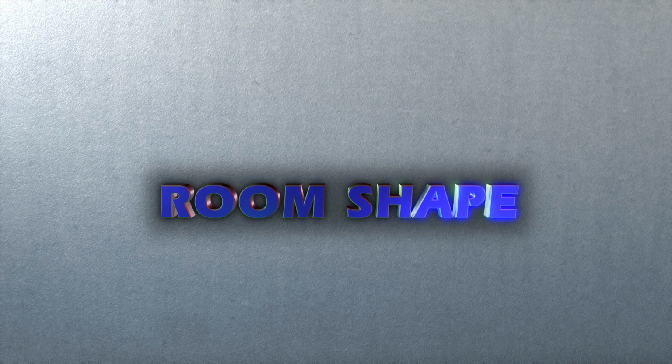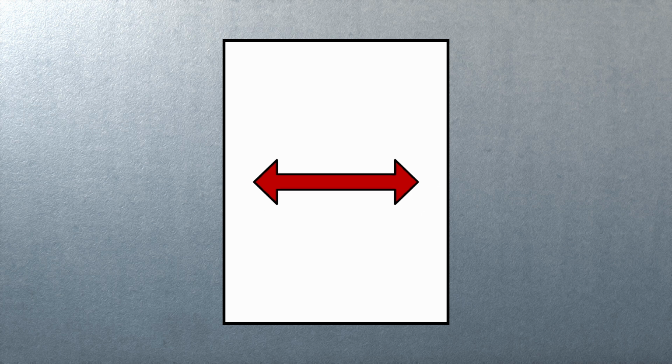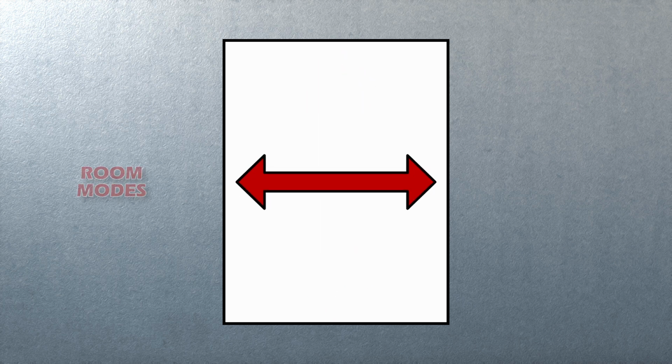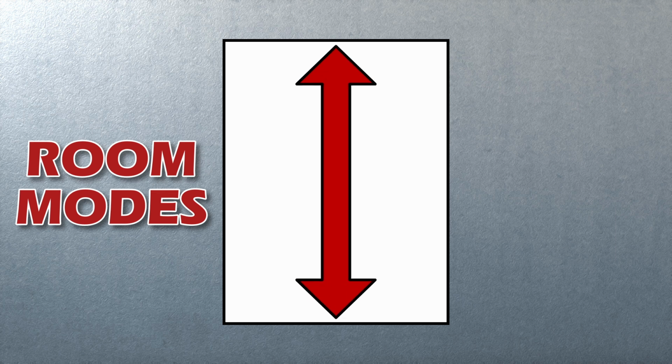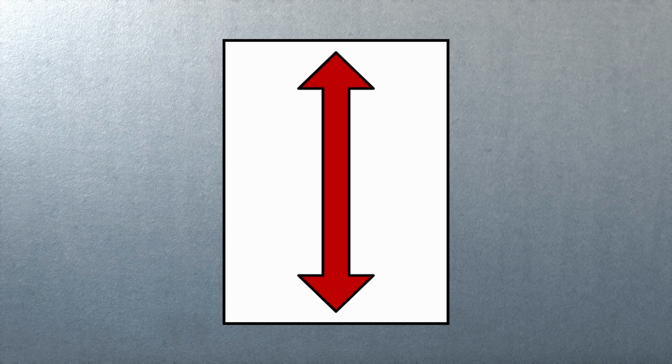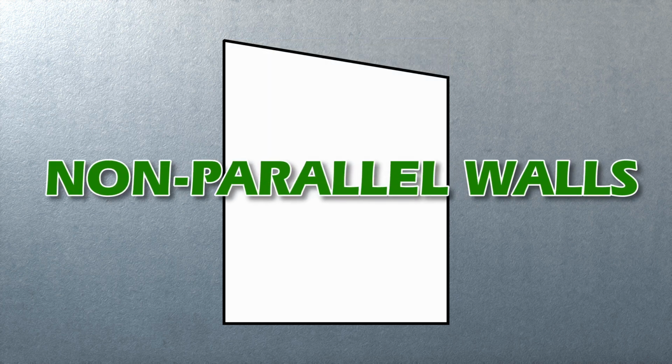Here's why the shape of the room is so important for acoustics. When surfaces on opposite sides of a room are parallel, that causes boosts of certain frequencies. These boosts are called room modes, and are bad for listening since certain places in your room will have a buildup of specific frequencies, which skews your mix decisions in a bad way. When walls are non-parallel, that helps. Not just opposite walls, but consider that an angled ceiling is non-parallel to the floor, which also helps.